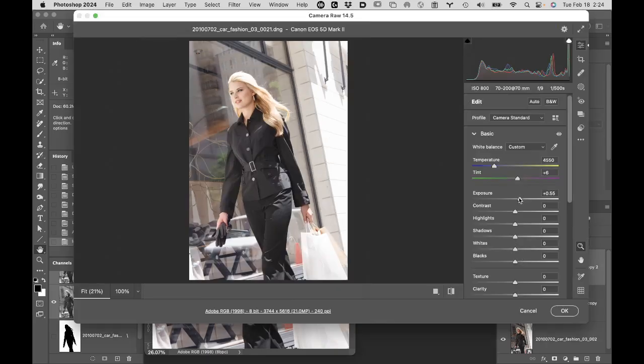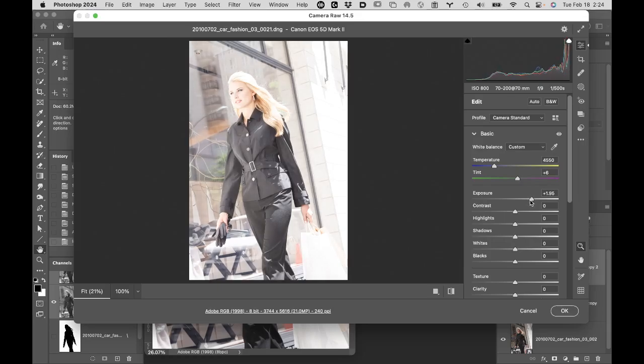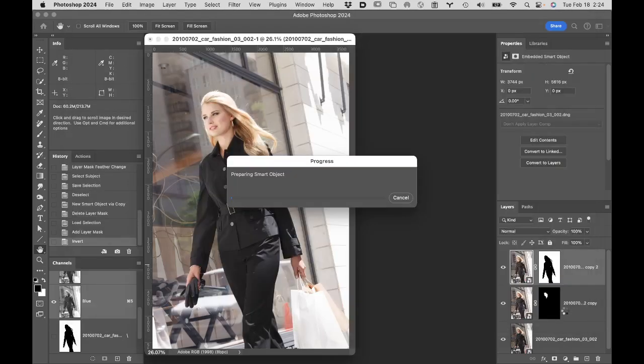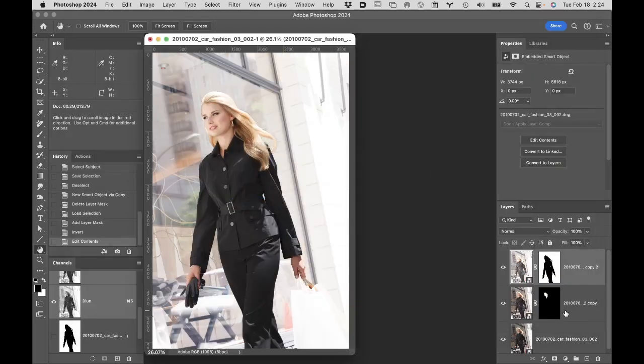Then I'm going to double click on this smart object to go back into it, and I'm going to pop this up considerably. I'm going to take this up a stop, and then go to 2 stops. I'm really going to smack this hard. I'm going to say OK to that. So this is now my image that I'm blowing out. Is this figure not incredibly well isolated? Doesn't she pop up off the background? All the above. Yes, she does.